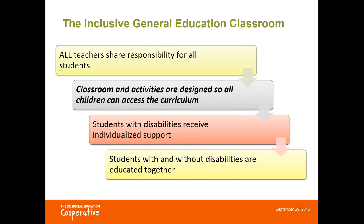Some of this is a little bit of repeat from our earlier webinar, so we're going to go through these pieces pretty quickly, but we want to set the tone for the rest of this webinar. When an individual classroom is inclusive, all teachers in the classroom have shared responsibility for all students. This means that in a co-taught classroom, the general and special educator are equals and are teachers of all children — it's not just a shared classroom, it's a shared space.